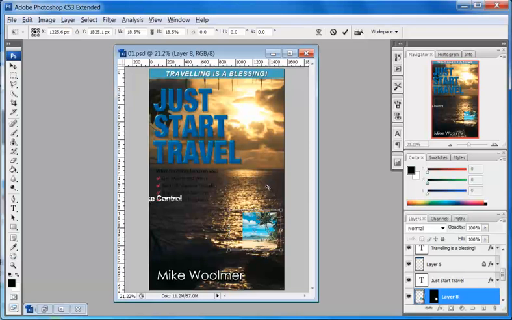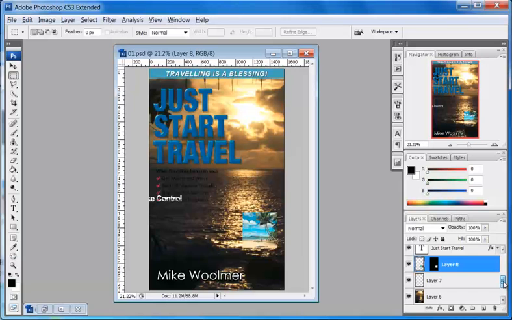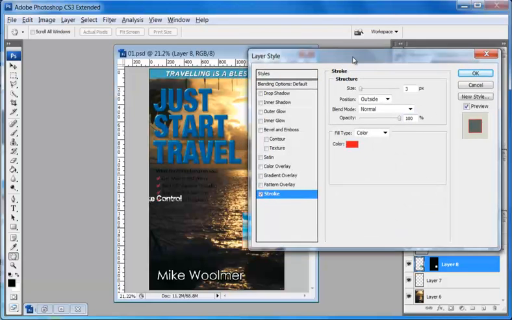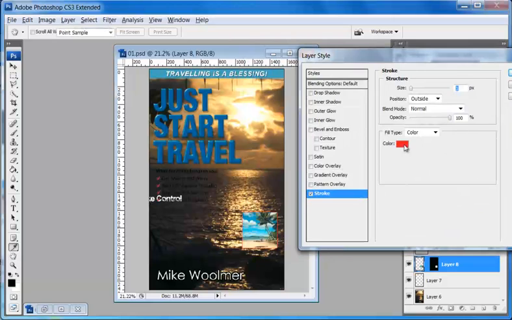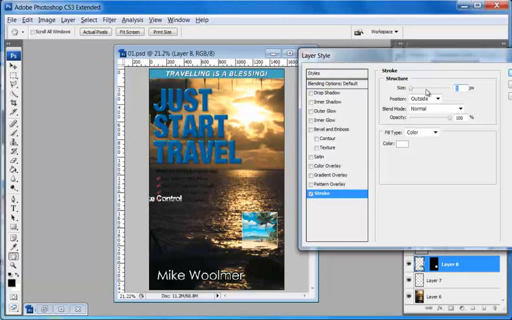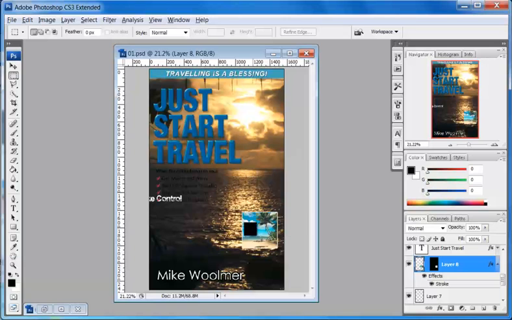Now this doesn't look too bad, so at this point I'm going to press the Enter key to accept the edits, and what I can do is make this stand out a little bit by putting a nice little border around it. So we'll double click this layer, and then we'll go to stroke. Okay, it puts a little red stroke, but what we want is a little white stroke. So we'll click that, and now we have a little white stroke around it, and we can even make this a little bit bigger, like 5 pixels, and then click OK. Alright, so that's a little image, and then we can add some more images here if you want.